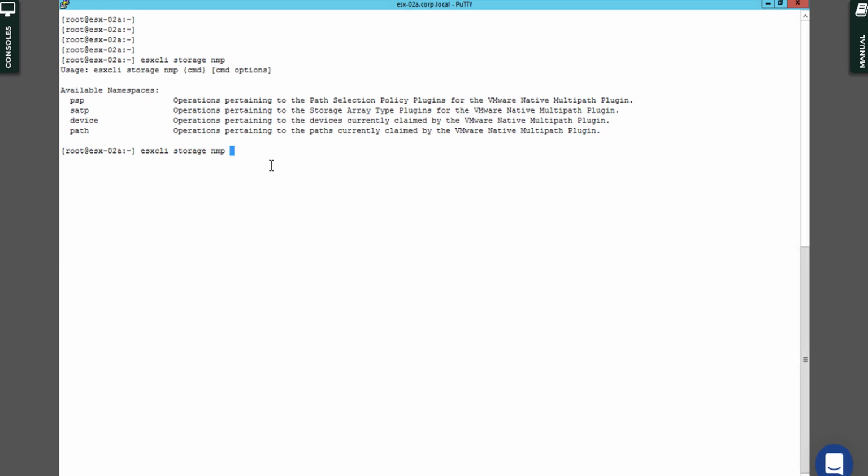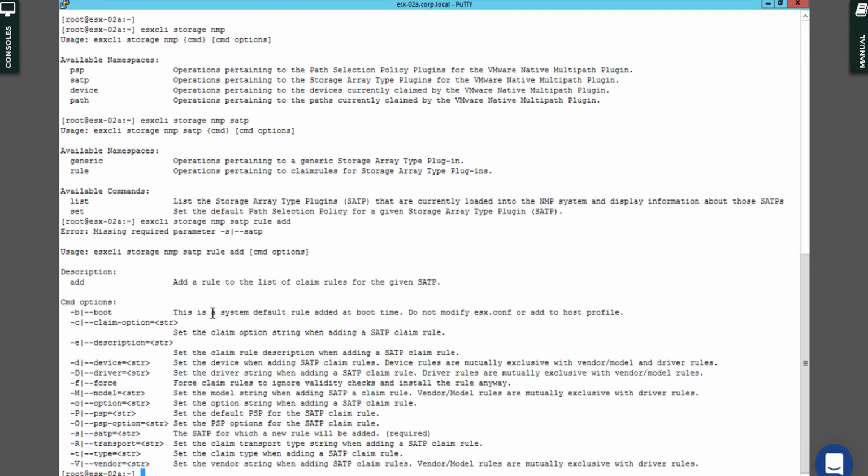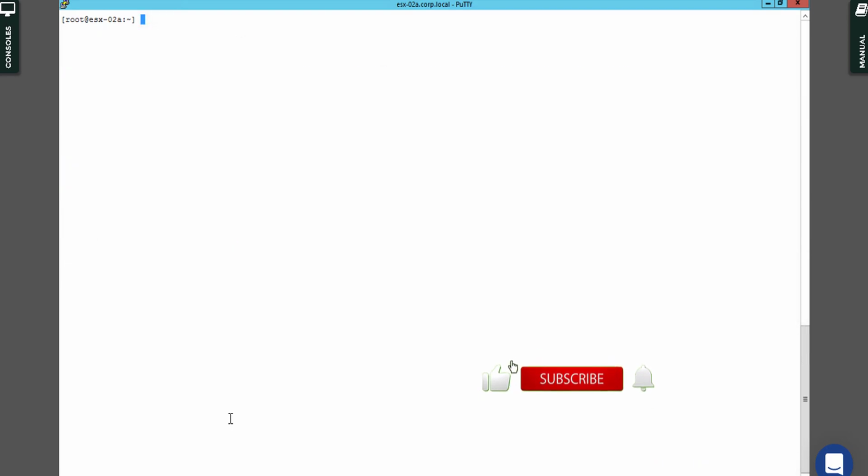So I would say satp, hit enter again, and say rule add, hit enter. They give you lots of information here, and you have to make sure at least once or twice you read them all, about each switch and its functionality. Let me clear that again on the top.